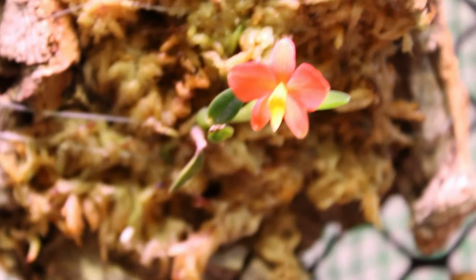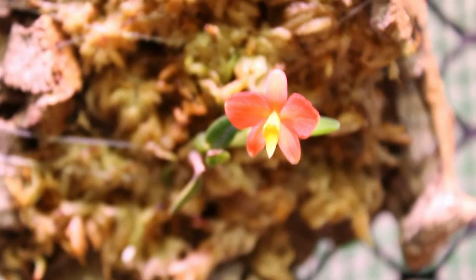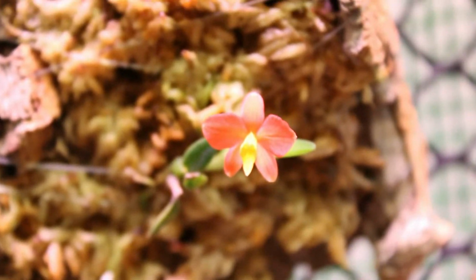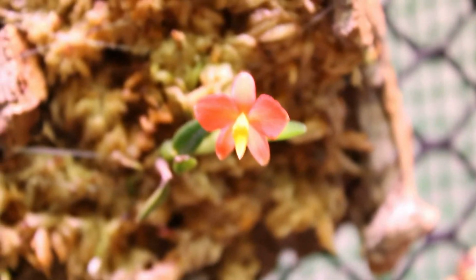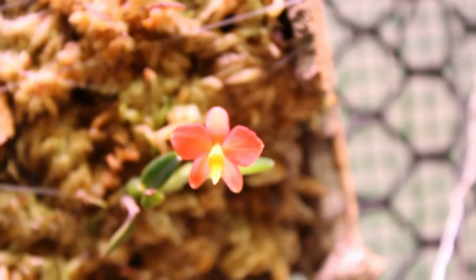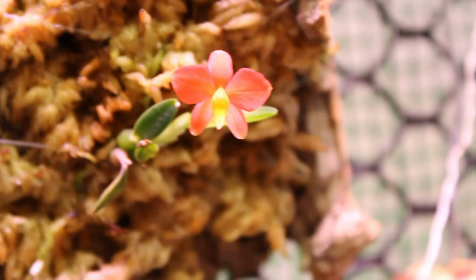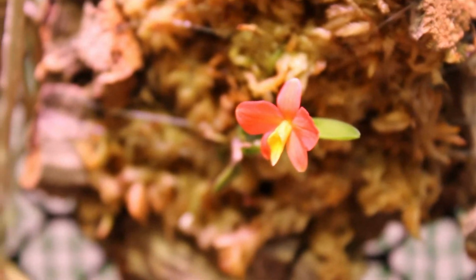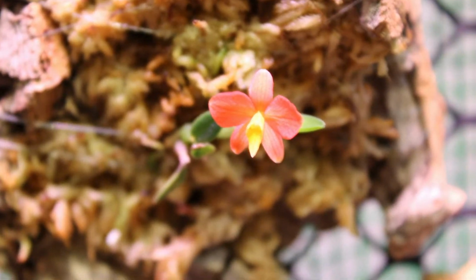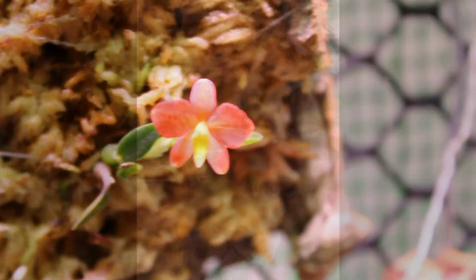The colors are not coming out on camera the way I hoped they would, but you just have to take my word for it. This is an absolutely gorgeous bloom. I will throw a few pictures up, and you guys will see the absolute glory of this bloom. But this is Sophronites pygmaea. I believe it's been renamed to Cattleya pygmaea, but I don't care. Trying to get you guys a nice profile of it. That's better. The colors come out a little bit better there. Huge news. This is my first Sophronites again, and I'm just so thrilled to share it with you.